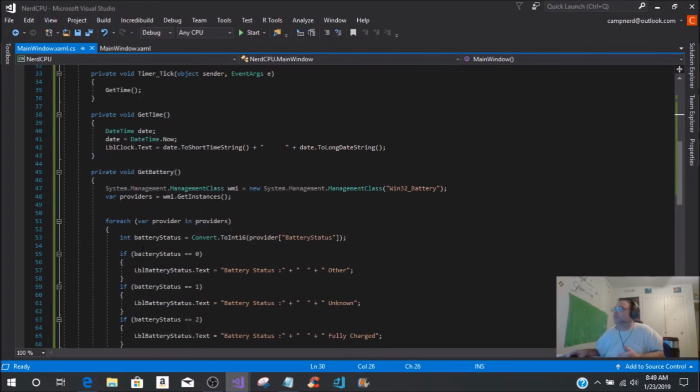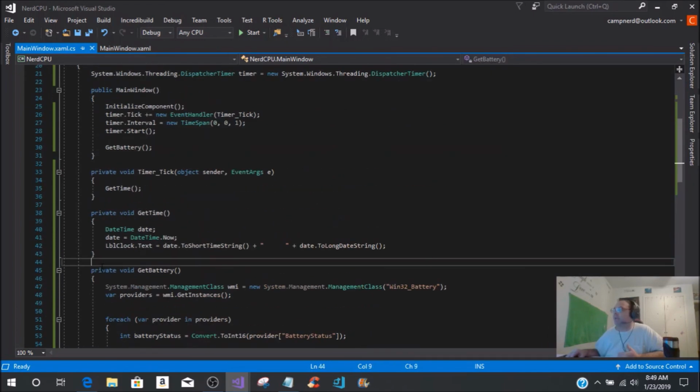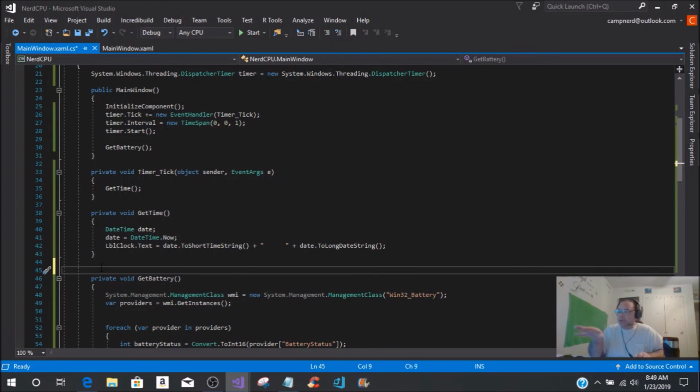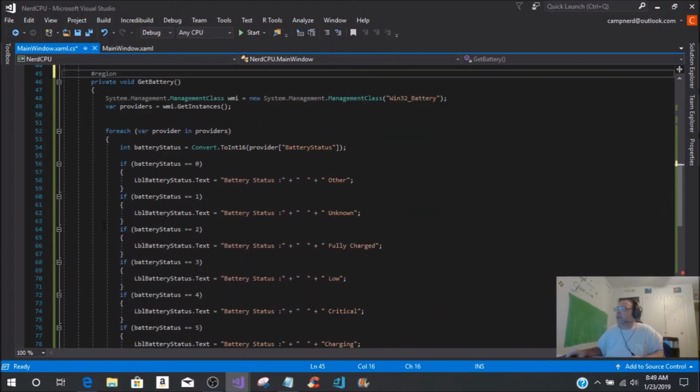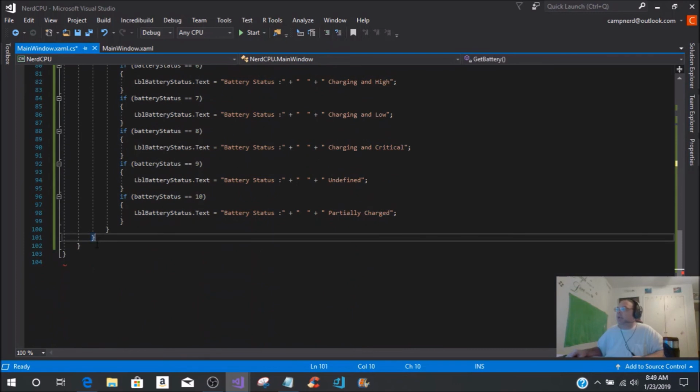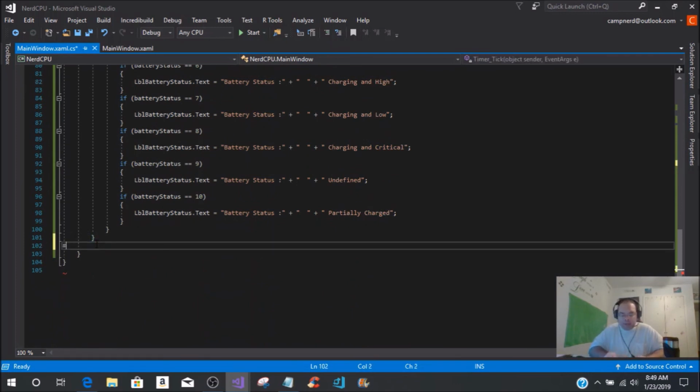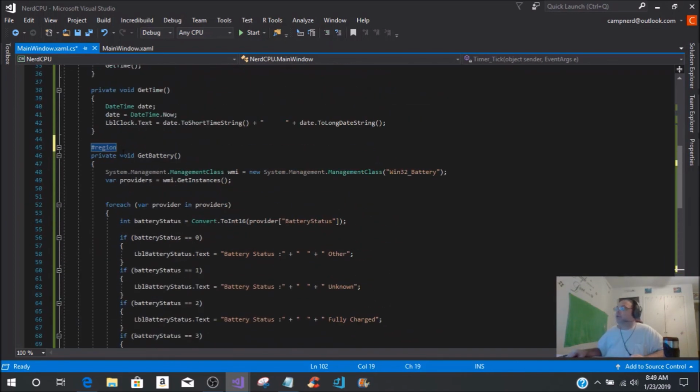All right, so to help keep everything organized, to know that this is the battery, you want to put your region, and then you want to come down here under your battery, and put hashtag end, not end if, it's going to be end region, like so. So here you can put battery void.